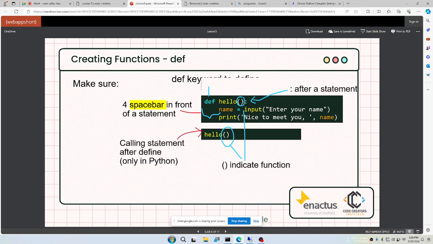Yep. Remember, call the function statement after defining your function. But this rule is only for Python, because Python runs from top to bottom, but in other languages you might be able to run the code before you define it. But let's not mix up the concepts. For Python, you want to define it and then call it. Cool.